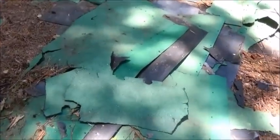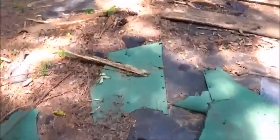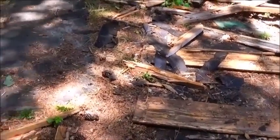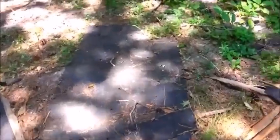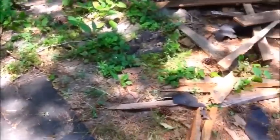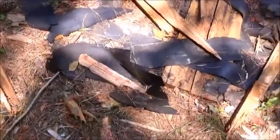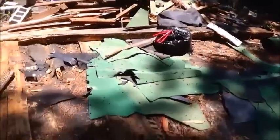Got quite a bit of that rolled siding. What I'm going to do is roll as much up as I can like that, and I'll haul it in the back of my pickup and take it down to the local dump here. They won't charge that much. I mean, they do it by the ton, but it won't be that much. It'll be construction material. And then most of the thinner stuff like this roll felt paper, we'll just put in trash bags and get rid of it.